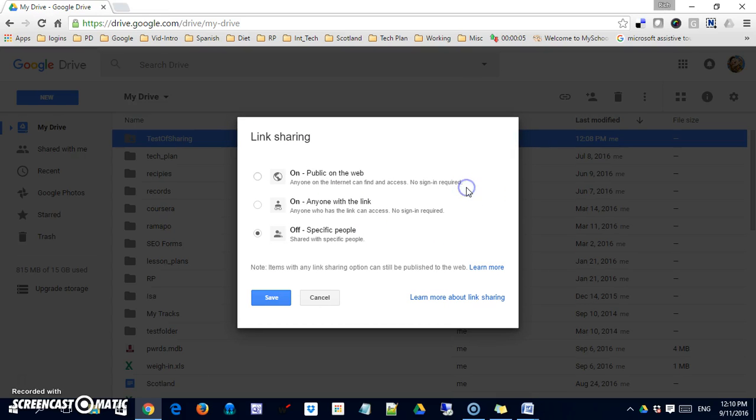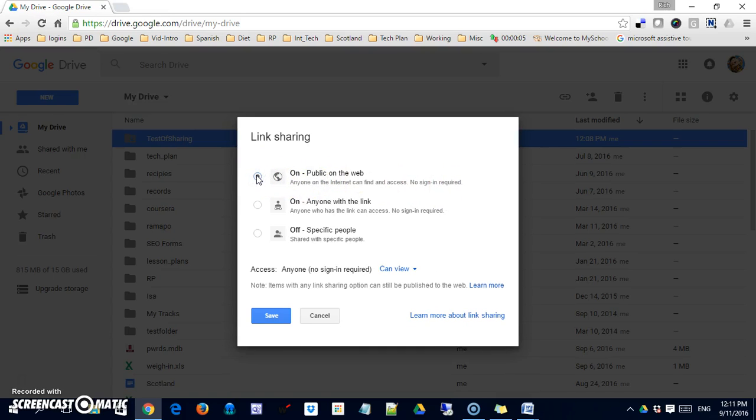I could have changed this. I could have said that anyone on the internet can have access. No sign-in required, and they can view them. I could also give them edit privileges, although I can't ever imagine doing that for any reason.